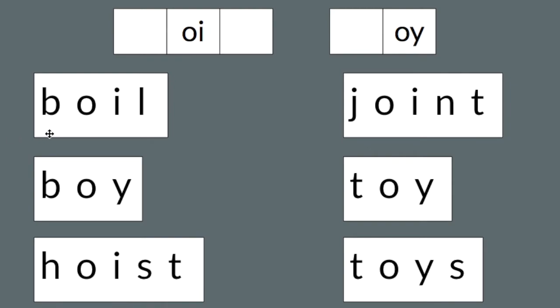When I look at these words, the first thing I want to do is to look to see if there's any letters working together to make a single sound. In this first word, I notice that there's an O followed by an I. I know that the O and I are going to work together to make the oi sound. I also can see in this word that there's a consonant L that follows it, and there's a consonant B that begins it. Each of those is going to make its own sound. So this word has a total of 3 sounds. I can blend those sounds together to read b, oi, l, boil.